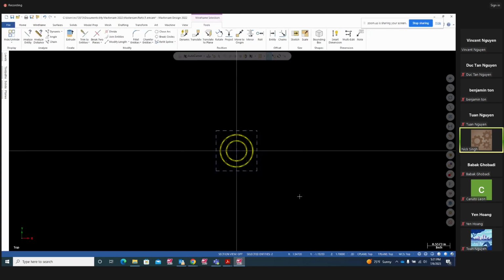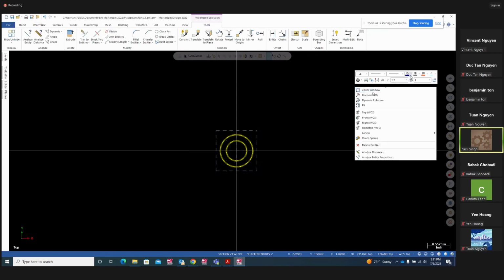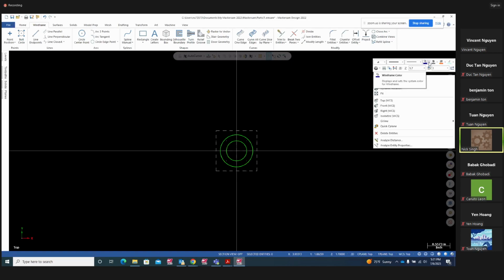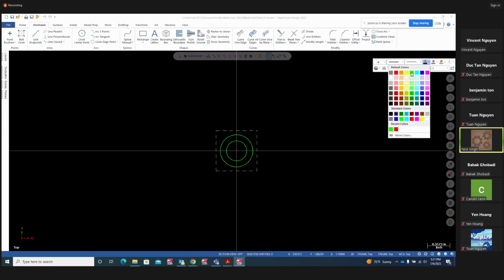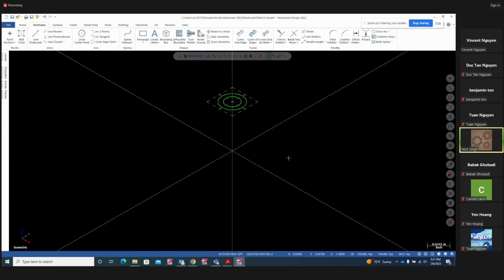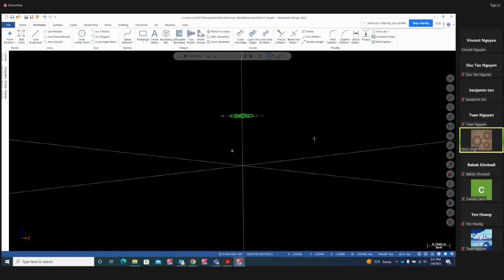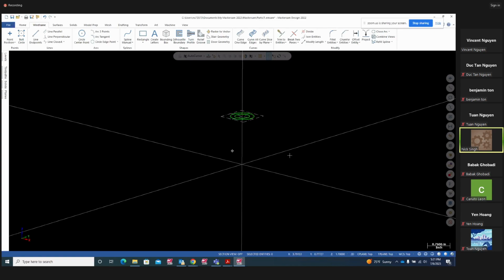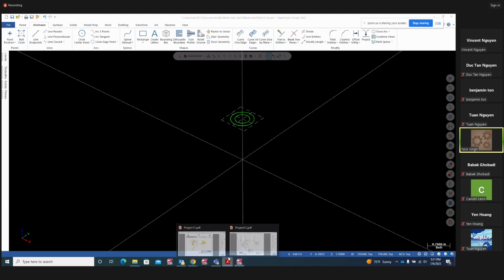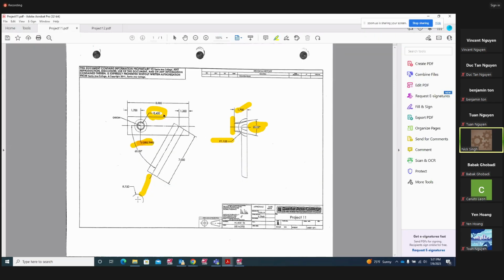I'm going to go ahead and change the color on that. Go to green color. And the system color or wireframe color, I'm going to make it green also. So if you look here, guys, I have created those two circles at Z positive 1.7, right there. So I have created these two at the origin.